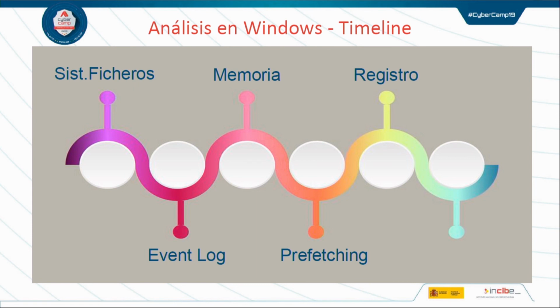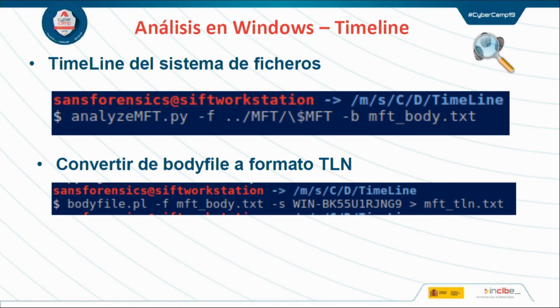As we were saying, the main objective of forensics is to reconstruct temporally what has happened in a system. We do this by taking everything that we have analyzed and extracting its timeline. For that we use different tools, for the file system, the memory, and Prefetch. When we calculate the timeline of each of them, we unify them, and then we have the whole timeline for the system, so we know in chronological order what has happened.